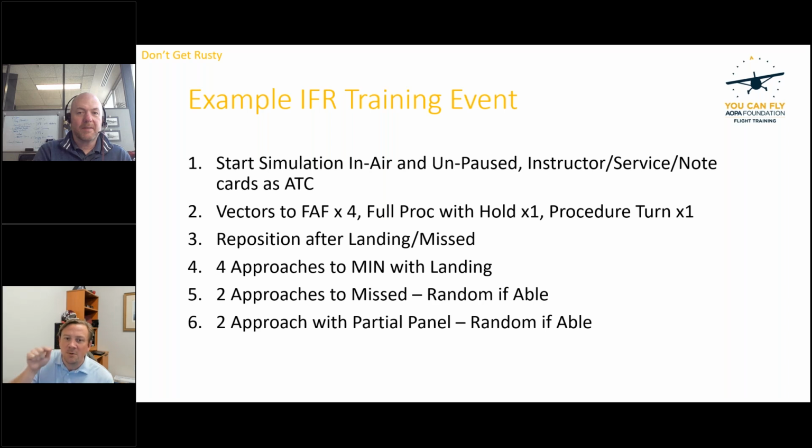On our sims, you can create random failures and randomize the weather a little bit. Other sims have options like that too, and then 2 with partial panel. Ideally one of those missed approaches is with partial panel. You can do it because that's a bad day. Yes, it is. And somebody had asked earlier whether you could do random emergencies in some sims. Yes, a lot of them will do that. You can set a timer within a range, and either set which system will fail or just say fail a random system, so you just know something bad is going to happen, but you don't know what.